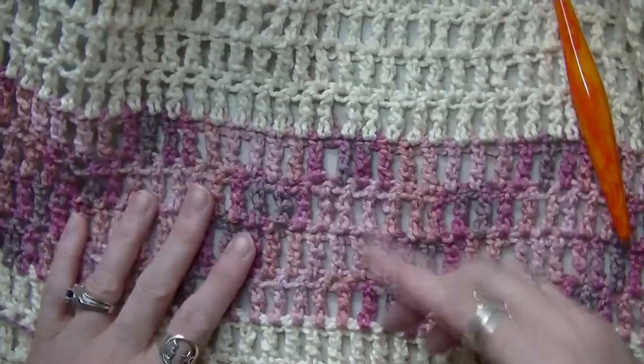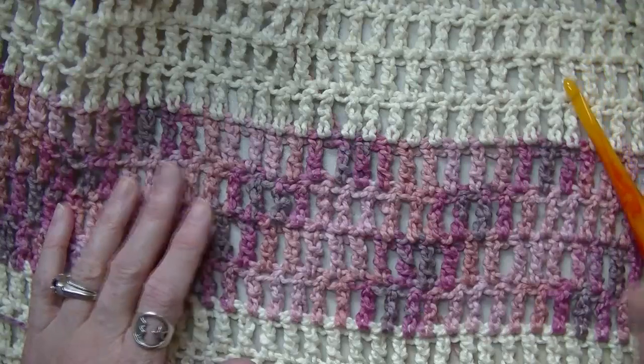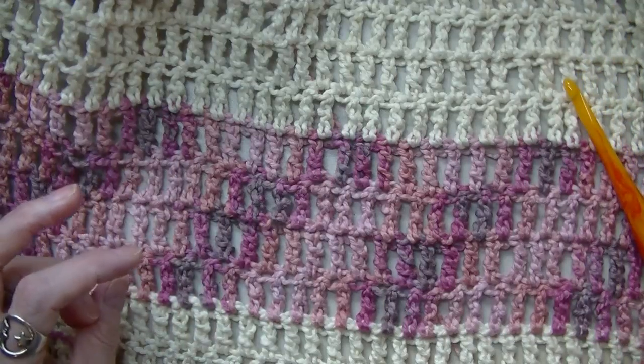And yeah, you just keep on going and keep on going until you're finished your back piece. And when you're done, I will come back and show you what to do next.